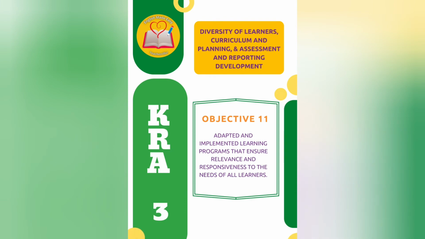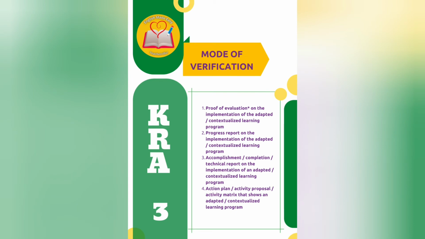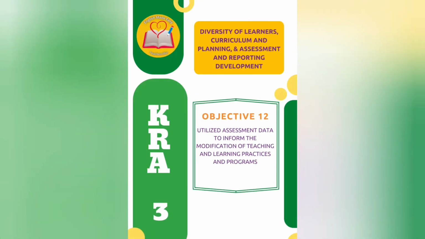Then we have Objective 11. Adapted and implemented learning programs that ensure relevance and responsiveness to the needs of all learners. Ang MOVs na pwede nating i-attach dito ay proof of evaluation that you have implemented the adapted or contextualized learning program. For means of verification, pwede kayong gumamit ng proof of evaluation, progress report, accomplishment, or action plan na gumamit kayo ng contextualized learning program sa school.